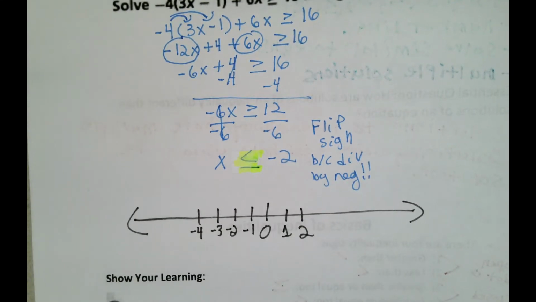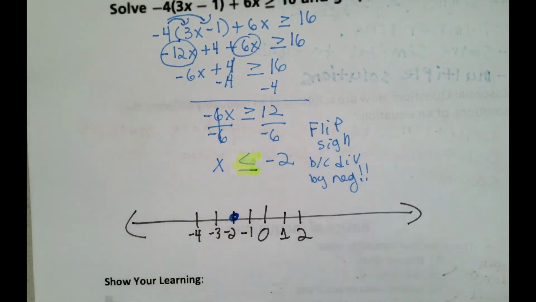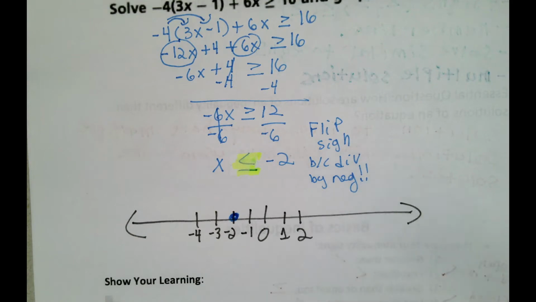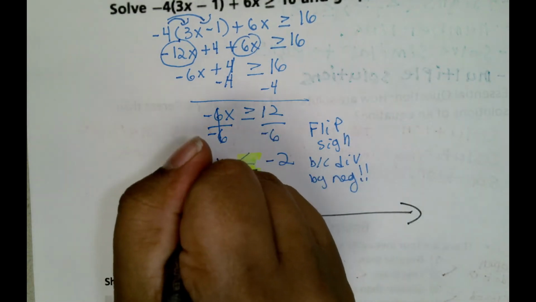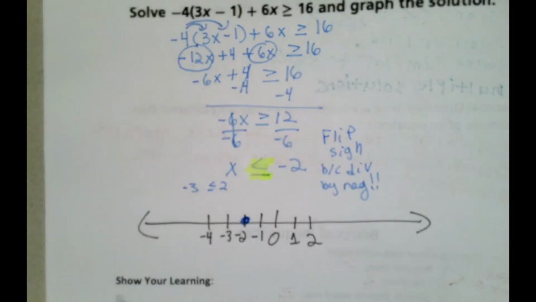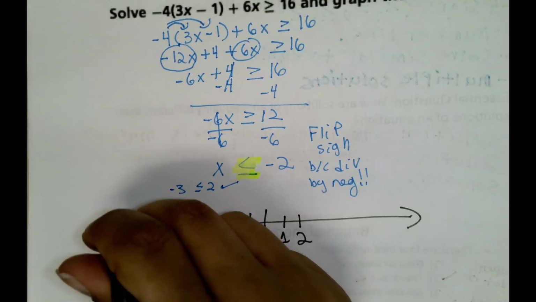Solving an inequality with variables on both sides. Boom! So just like we had variables on both sides with equations, we also have variables on both sides with inequalities. So the first step of 3.5x plus 19 less than or equal to 1.5x minus 7. The goal with variables on both sides in equations is to get x on one side, numbers on the other. That goal has not changed. It's the same goal here.